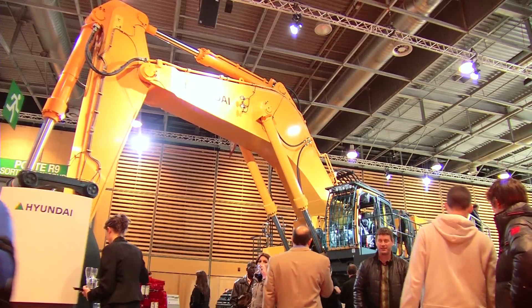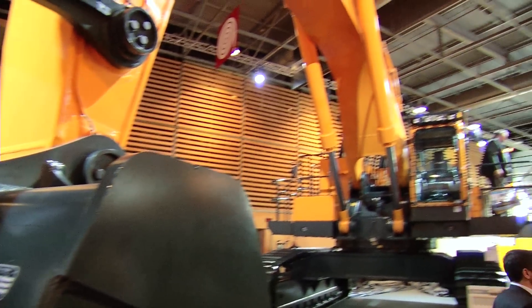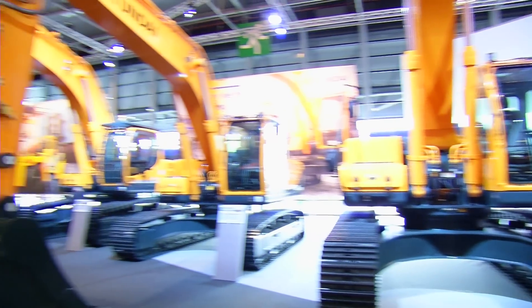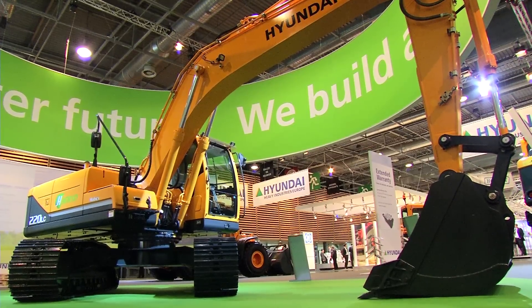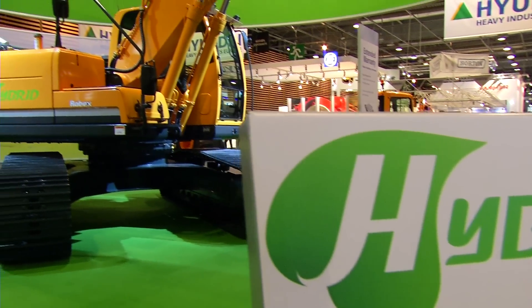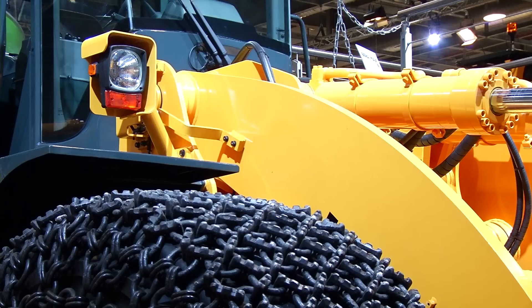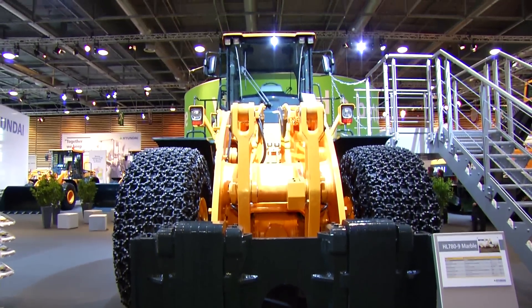What we show you is actually four items. First, we have the 120-ton excavator which is having its launch here at the Paris Intermat show. Second, new in Europe are the Tier 3B legislation machines which we call the 9A series. Third is the hybrid machine on the other side of the booth, first time on show in Europe. And the last novelty is the 5 cubic metre wheel loader in a special marble quarry configuration with forks, heavy duty axles and other features specifically designed for the quarry industry.